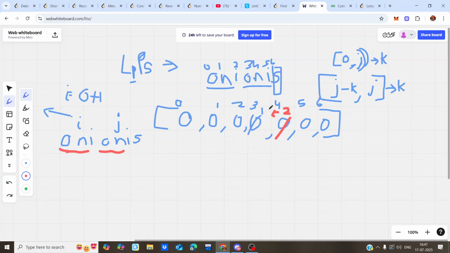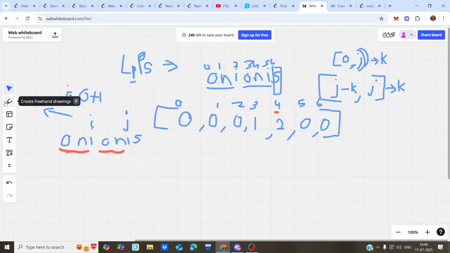So this becomes 2. I should actually use proper colors. Also, I can remove this. Just have clarity. So this becomes 1, this becomes 2. Okay. Now when we come here, we can basically say that okay, these two are the same. Let's keep on moving. Let's move both of them. So I comes on I and J comes on I. Okay. Now we see, are we able to say these both are equal? Yes, they are equal, right?